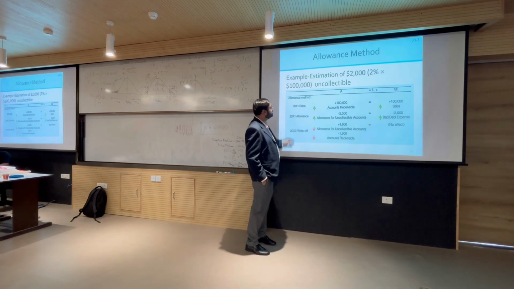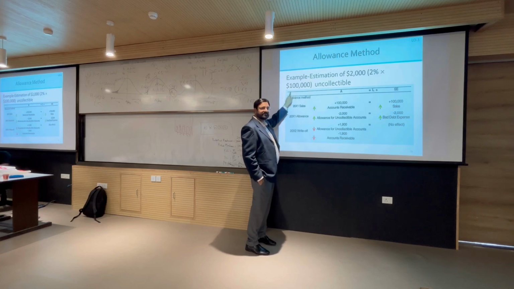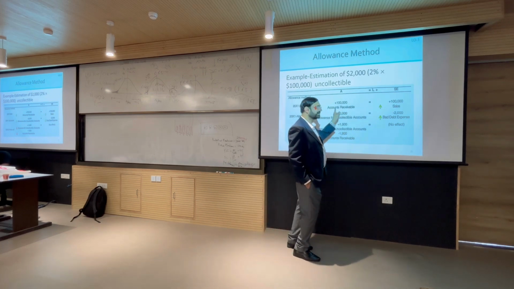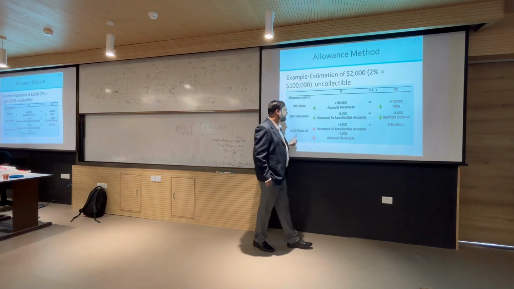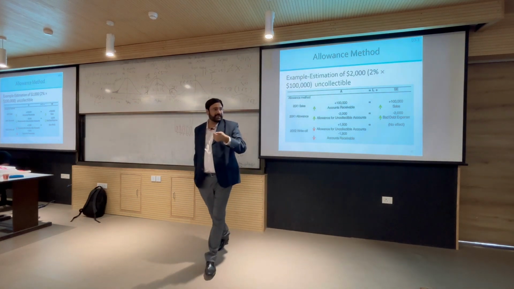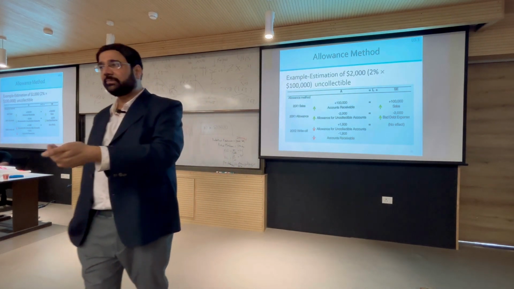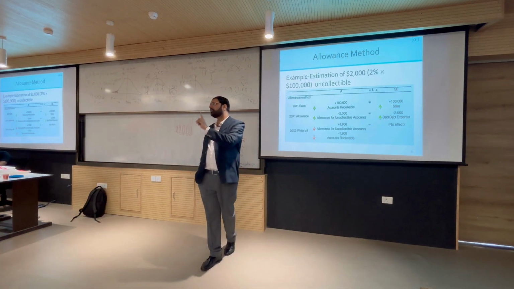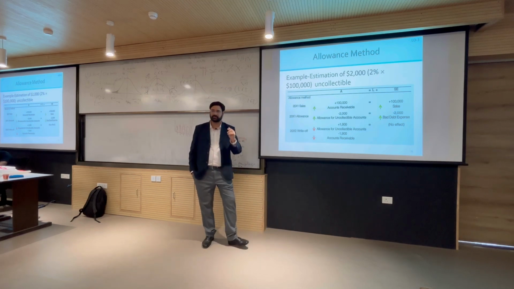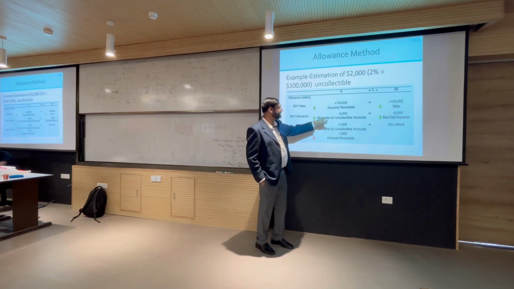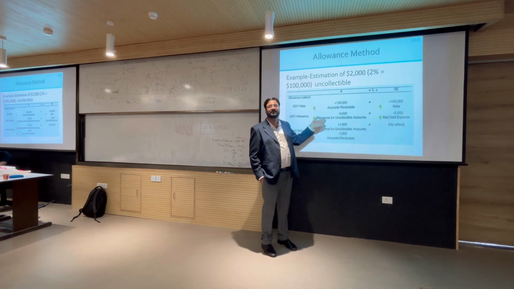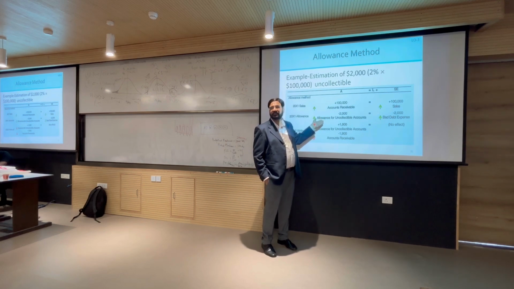Under allowance method, estimated allowance of, let us say for 1 lakh we had a 2% estimated allowance, right. So, we say okay fine, sales made 1 lakh: sales increase, accounts receivable to sales, that is the first entry. In the second entry, without waiting for it to happen that Sandeep will not pay, which was the specific write down method, in the allowance method I know on an average 2% of people will not pay. So, we say allowance for uncollectible accounts, we provide a bad debt expense and have this allowance for uncollectible.